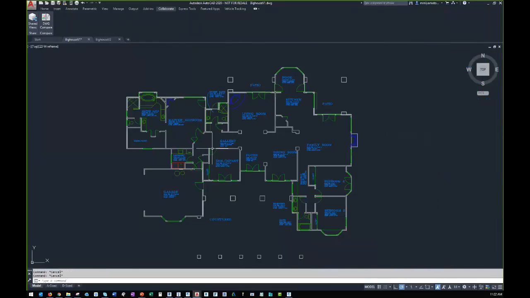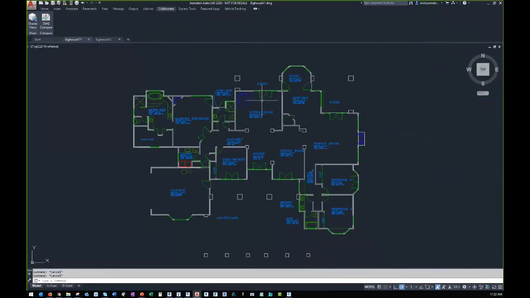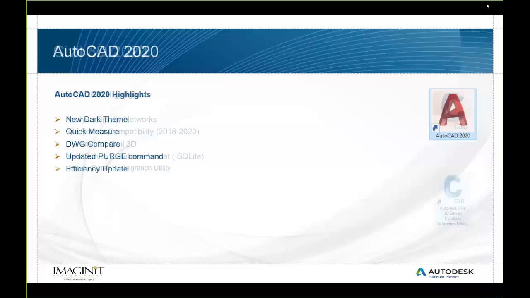For those of you working with smaller drawings, that might not be a big deal, but in a lot of cases, half a second could add up to a lot of time overall. So there are some efficiency tools that have also supposedly made it faster for AutoCAD to save and back up drawings in your sessions as well. So that is AutoCAD 2020.